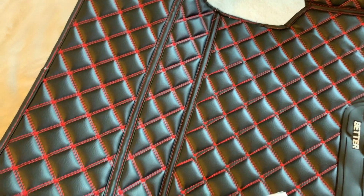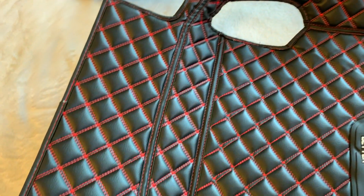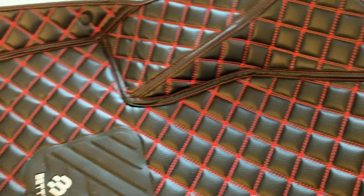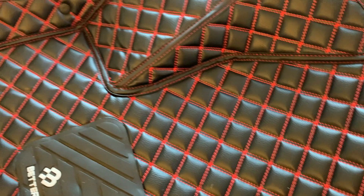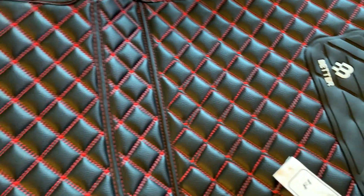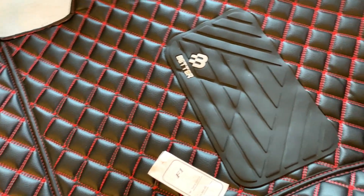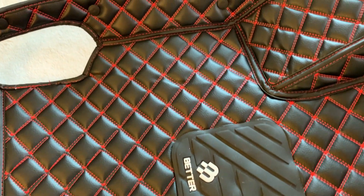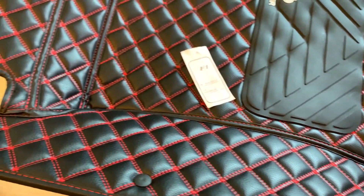The installation of these is fairly easy. I've never installed one of these, but I'm pretty sure it's straight to the point. Huge shout out to F1 Mats for sending these mats out here. I want to thank them for giving me an opportunity to put their product out there so I can show you guys what products I like. Just know, I will never put out a product that I wouldn't buy myself, so I do highly recommend these — they're super amazing. One thing I did tell them is that I didn't like the packaging it came with; the box was all beat up, but that was a one-time thing and they will hop on that. Other than that, these things are amazing. I absolutely love them. Let's get into the installation.